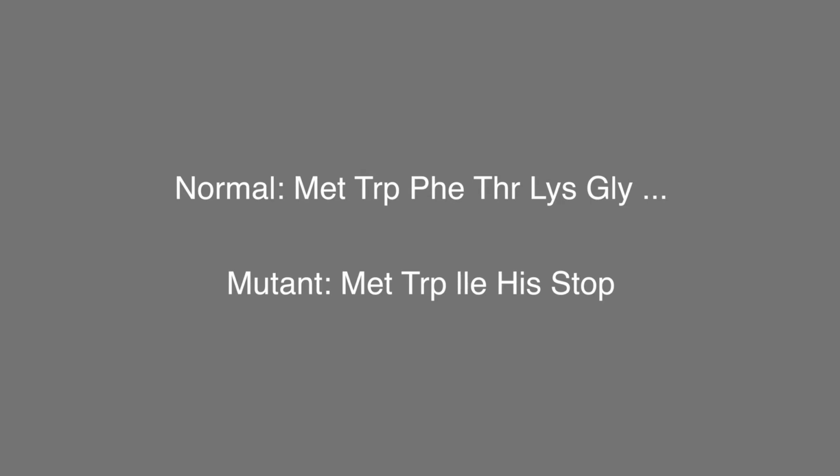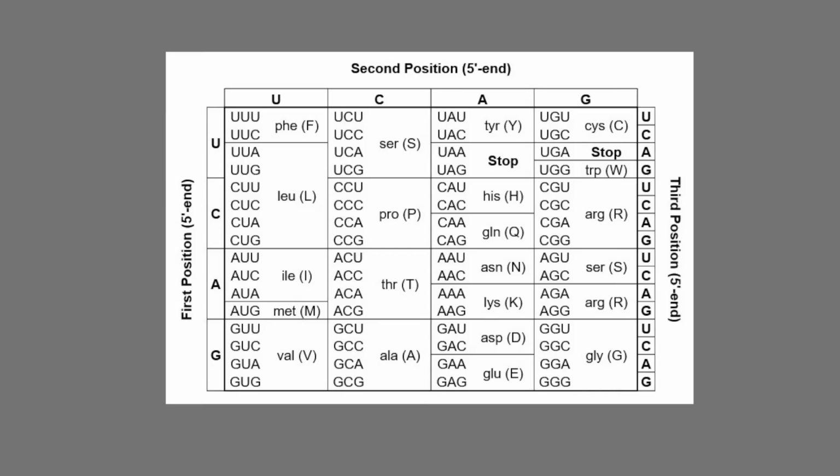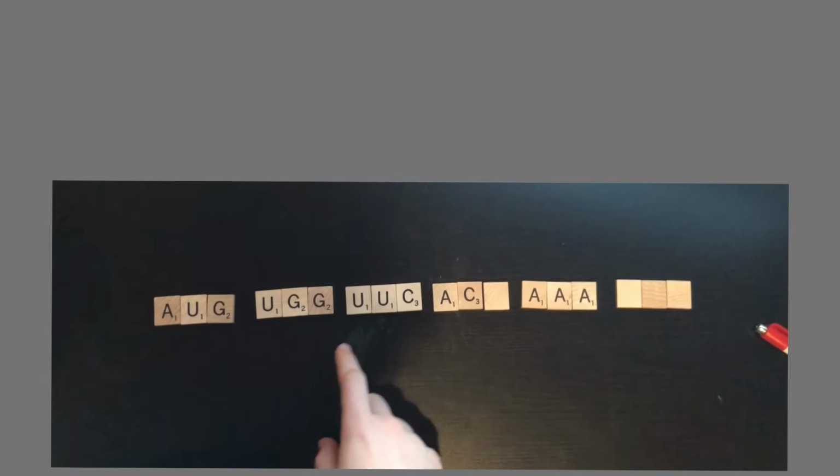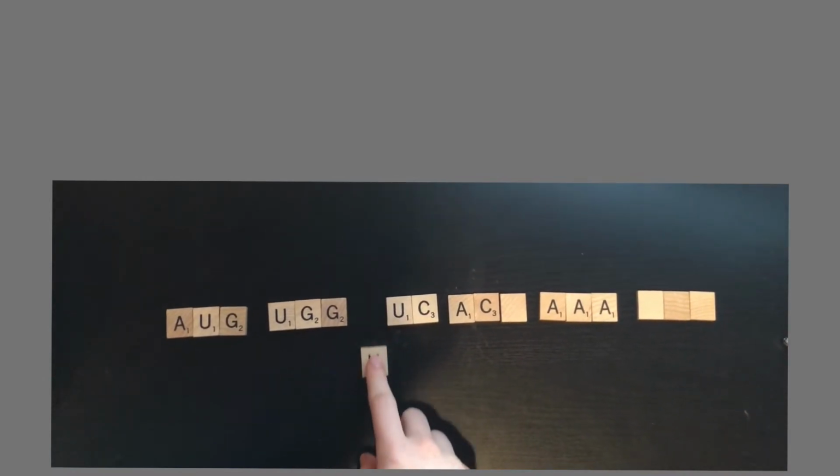When looking at what mutations cause the truncated, non-functional mutant proteins seen below, the first step is to use a codon chart to list all the possible codons for both the normal and the mutant strand. The mutation in question is either a deletion or an addition of a single base pair.